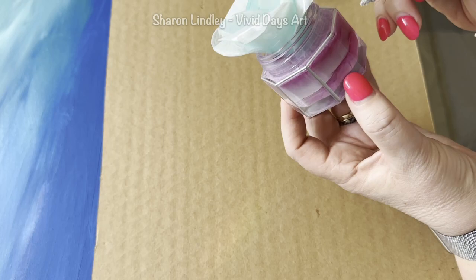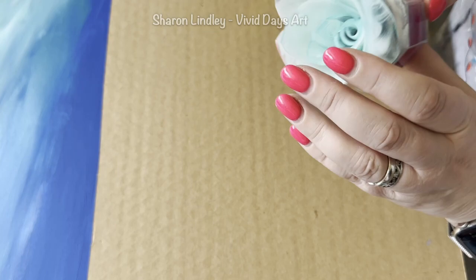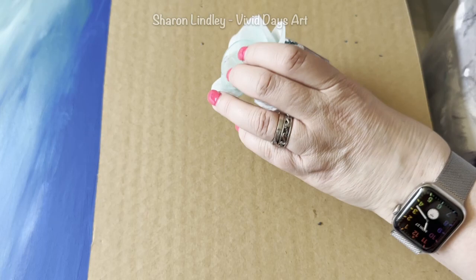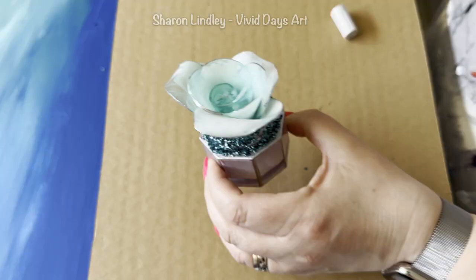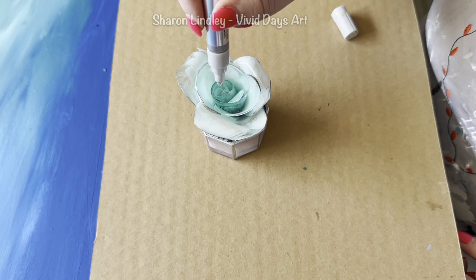I then came around and I added some glue and I added some gems just to try and blend that flower into the jar. Again, optional extra, you could have just left it as it is, tied a little bit of ribbon around there and it might have been nice and delicate. I decided while I'm on this journey, I'm just going to add some bling. I started out with some green to complement the flowers, but then I also added some clear because I felt it was a little bit too harsh. But all the way along, I am recycling, gathering up my little gems so I can use them on other projects. And this is where you see me just with the silver pen. I've highlighted just the edges.